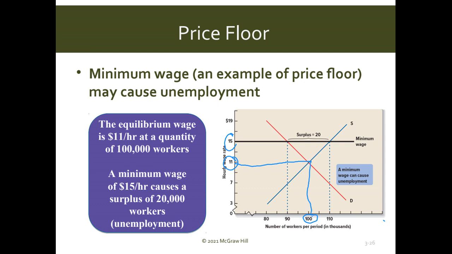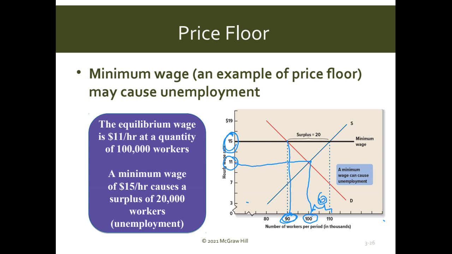Actually, 90 workers are now working instead of, not 100, instead of 110. Why? Because when the wage rate goes up from 11 to 15, these additional 10 workers are also interested in working, because they're attracted by this higher wage rate. So when there's a price floor, these 90 workers who were also working before the price floor at $11, now they are earning $15. So they are very happy.